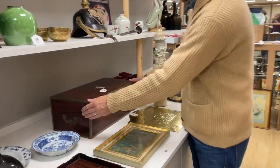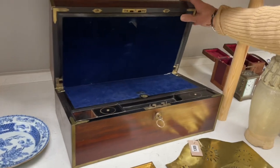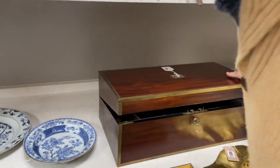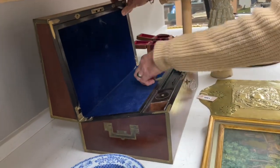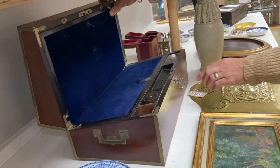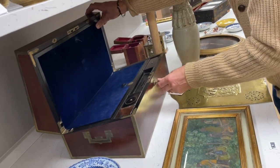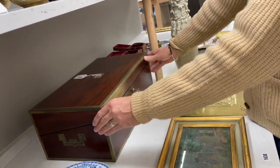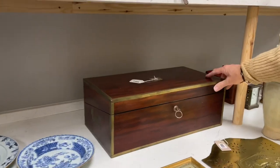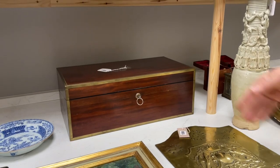Something old school: lot 1304, a lovely big brass-bound mahogany writing slope. Some people call them lap desks. Looks to be in rather nice condition — been repolished, the brass looks good. Opening it up, later but old velvet lining. Would have had a key inside, that's not there anymore. Would have had an inkwell, that's gone missing. Got a Bramah lock, which is rather nice, though it looks like it's sort of half-working. These used to make, back in the old days, a lot of money. It's now estimated at £150 to £200. There's been some slight repair, so I think that's fair enough. Lot 1304.